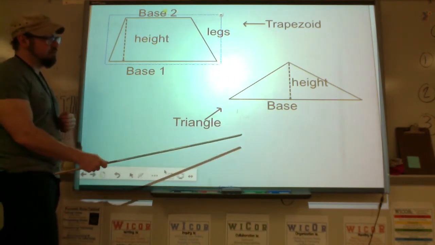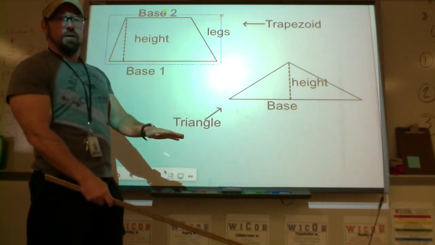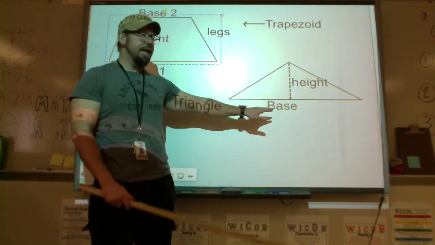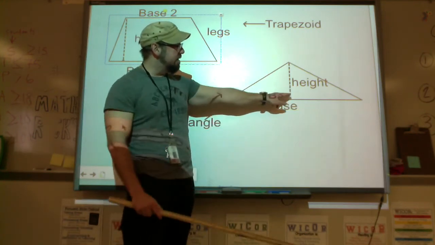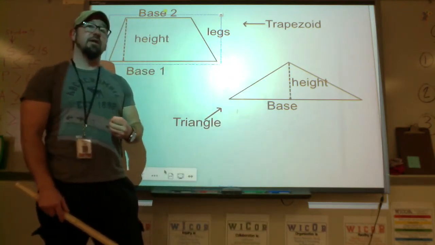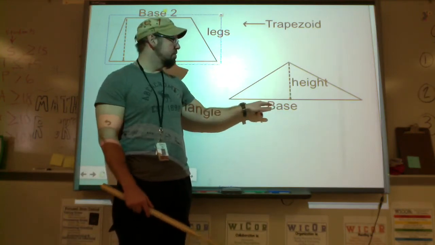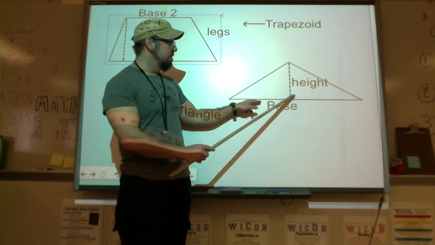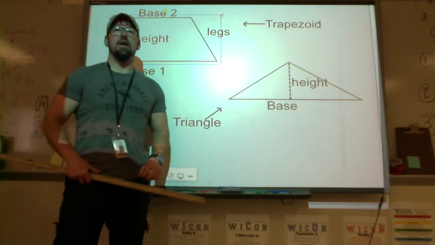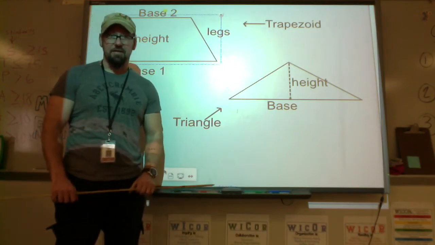Here's a picture of a triangle. And these things can be turned different ways. The easiest way to identify which one is the base is the side that is perpendicular. Perpendicular means it makes a 90-degree angle. The base is the side that's perpendicular with the height, and the height will be given to you. So whatever side makes a right angle, or makes an L, if that's easier to think, that is going to be your base. And when you find the area of a trapezoid, or a triangle, you need to know the base and the height.